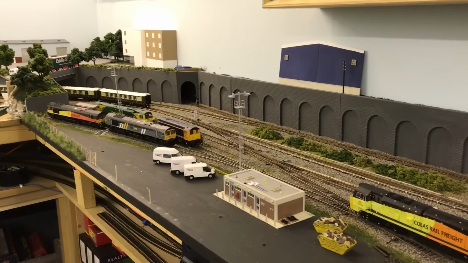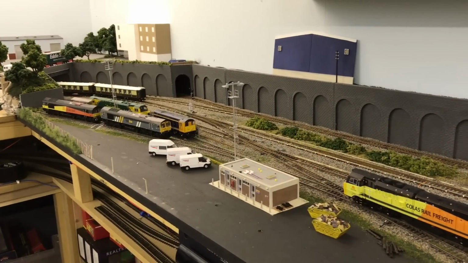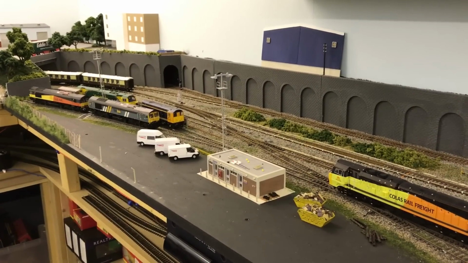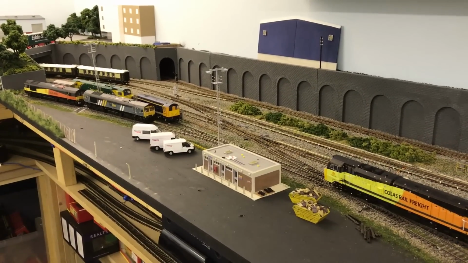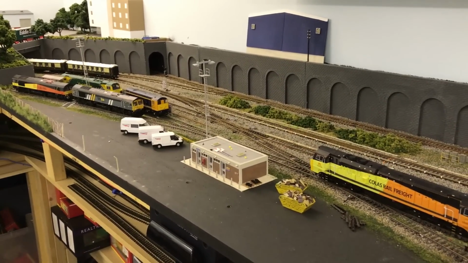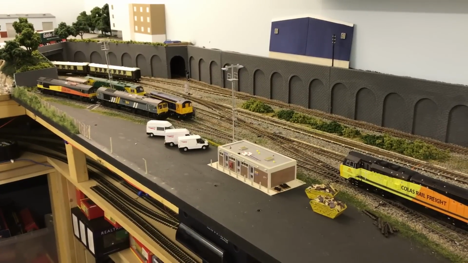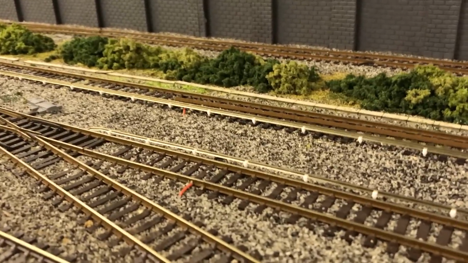So looking at the TMD area, not really much has changed, and that's purely because I've got to the stage now that I'm happy with how it is, and I'd rather just spend money on the other side of the layout and get the station area underway, and then I can come back and do some smaller details in this area at a later date. But the main change is I have finally added the third rail.